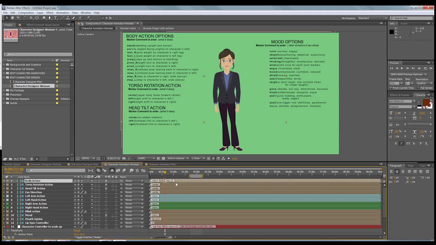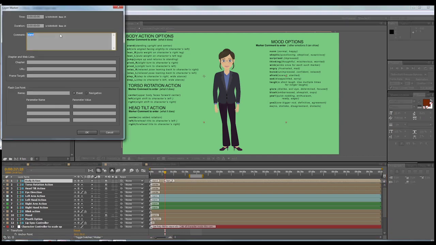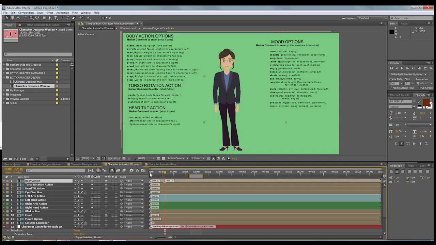The expressions in this project are all what I call smart, and that means when you give the command, the expression will determine the appropriate animation to get into that new command. So it will pull up an animation that is stand, which is the previous state, to lean R. If you were to change the previous command, and then RAM preview, you will see the new animation.